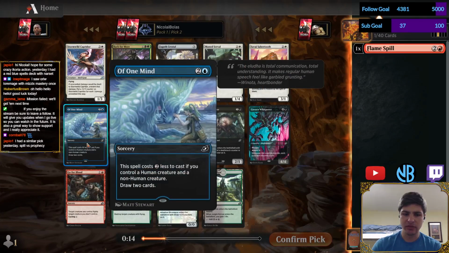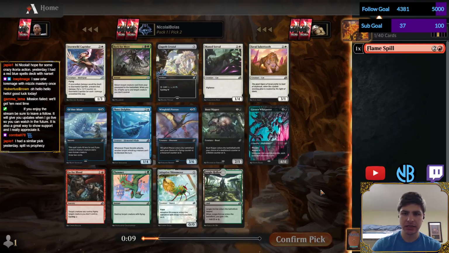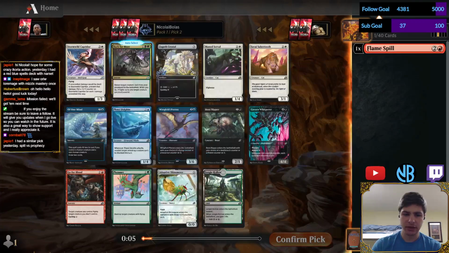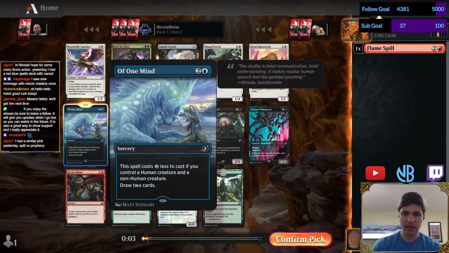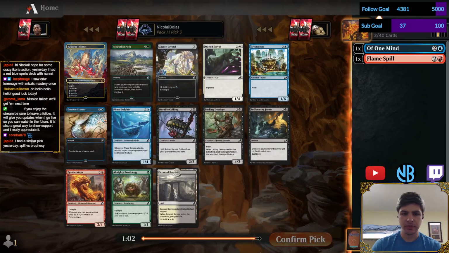I kind of want to take Of One Mind, Go for Blood, or Boot Nipper. Those are my 3 cards I'm looking at. I think Of One Mind is especially good in blue-red, and Go for Blood is a little bit weaker in blue-red. I'm going to take the Of One Mind. Try to set myself up for maybe a spells setup, but we'll have to see.